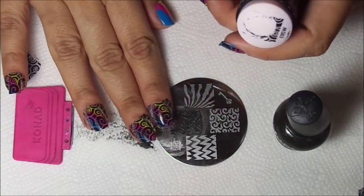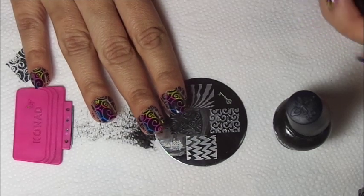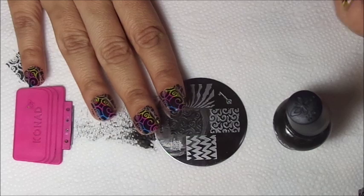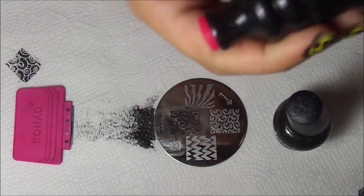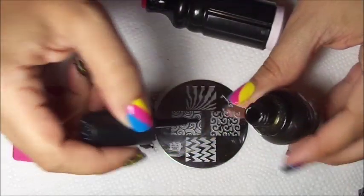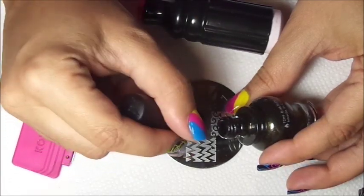Like I said you can do it any method you want - you can place your finger in the middle and push down, or you can roll on. There is no right way or wrong way in nail stamping. You have to look for the method that is right for you. That's why I always advise people on Instagram to look for videos on YouTube - there are a lot of wonderful ladies that have beautiful videos about nail stamping. Look at them all, try all the tips to find out which method is right for you.